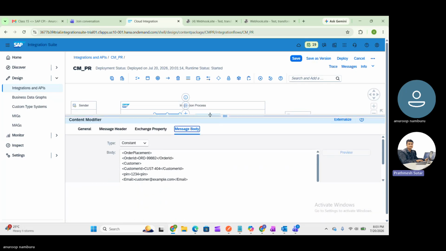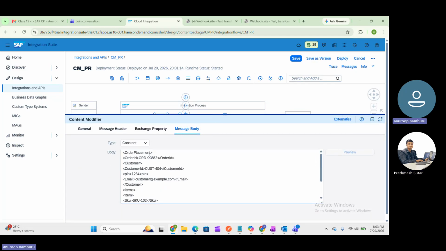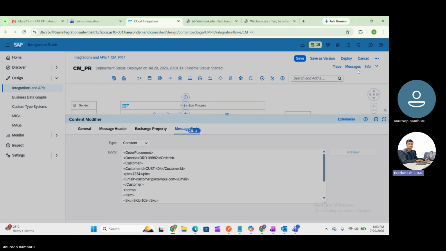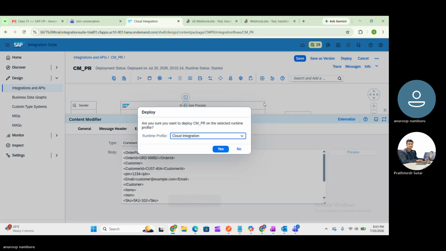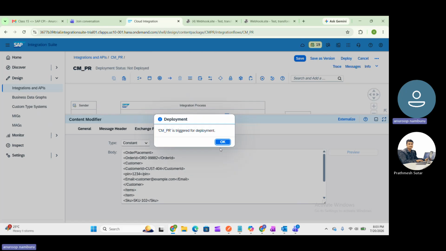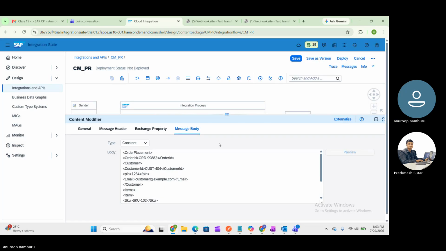Pin, you have also closed with pin only. Oh, my bad. No, it's okay. You get to learn these things a lot. Go to webhook.